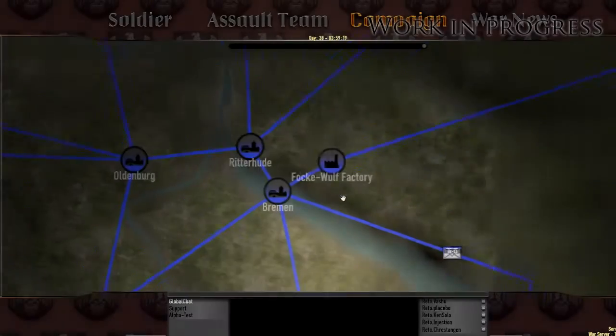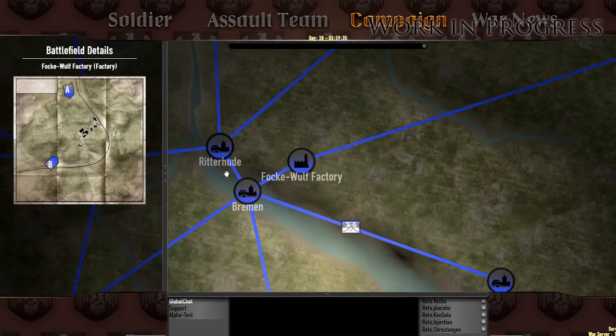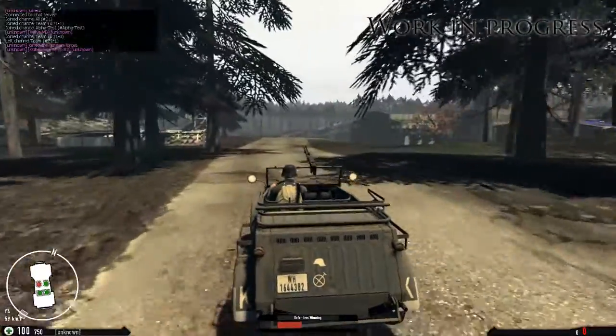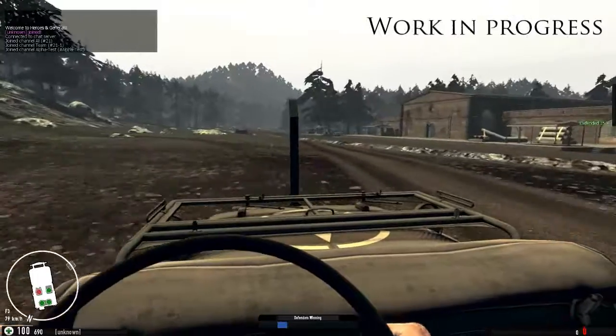I'll start by presenting one of the new maps. The factory map represents one of the factories on the campaign map. The factories produce tank, airplane or infantry resources to the faction who owns them. The factory map has two access points, one through the heavily guarded main entrance and one at the rear by the railroad tracks.